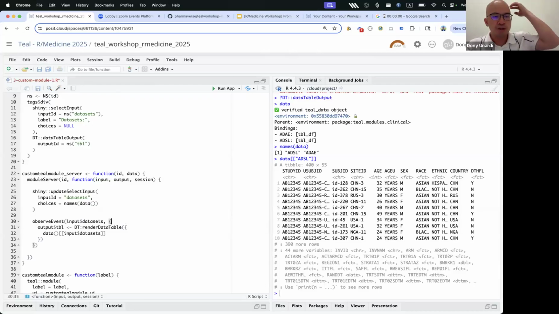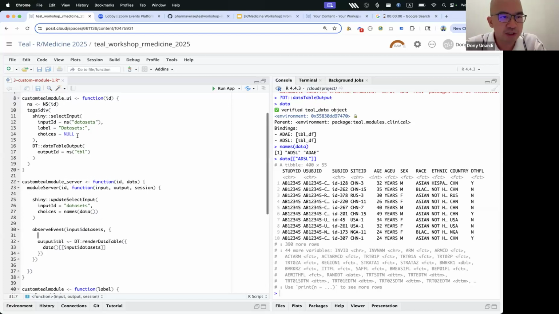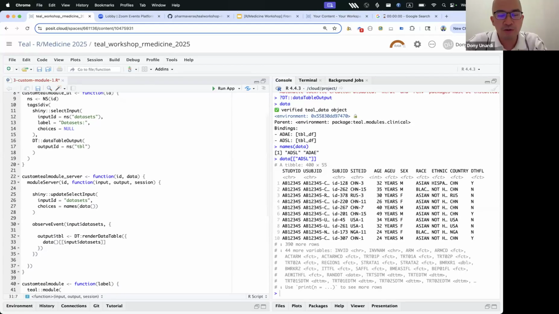And just from experience, we know that sometimes reactivity happens really quickly. Because we set the choices as null before, there is an opportunity for Shiny to read it as null, with choices null. So we don't want null. So what we're going to do is say require, so that when this observation kicks in, we only run this if it's not null. In order to do that, we just say req, like so.